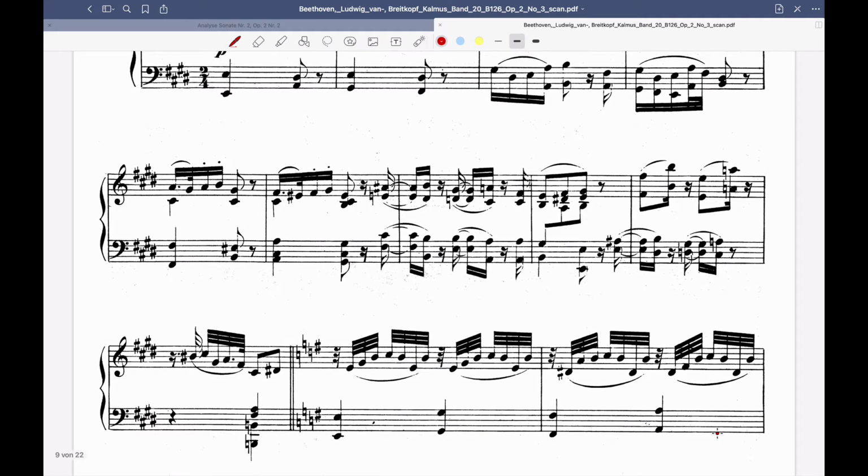Here at the end. And then comes the B section of this movement. And it starts with the surprising key of E minor.